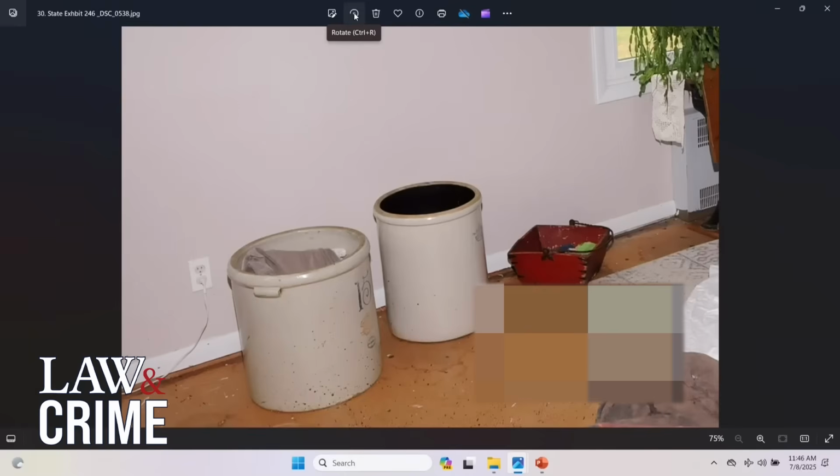The other important thing to track here is we've seen the footprints on the other side of this rug. The report talked about bloody footprints crossing the rug, but here we have another one of those. In this case, it's a left footprint moving towards that rug. Unlike that drip stain at the bottom of the stairs, when you look at the footprints, we can see the directionality comes from that area by the recliner. The footprints head towards the rug, and then in the photos that I had, they come from the rug heading towards the sewing room.